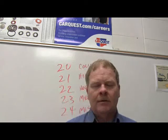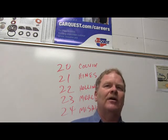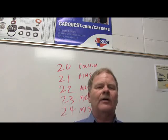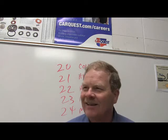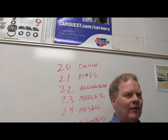Okay, proper working level is what? Waist height. Let me ask you this. This is funny. I'll see people that are used to working in the yard. I can tell. They've got a lift out here. They've got the lift up underneath the car, and they can raise the car all the way up or stop it anywhere they want to go, and they raise it up 10 inches off the floor, and they sit down on the floor and they work on the brakes. Why do they do this? I mean, if I've got it on a lift, I'm going to raise it up here, and I'm going to be working at waist height. All right. Now then, let's see.